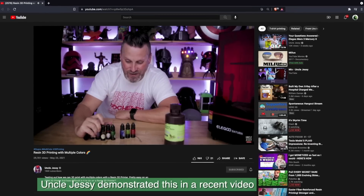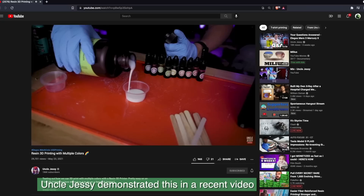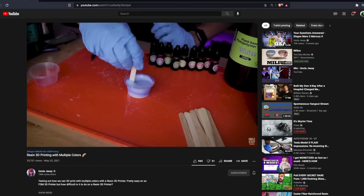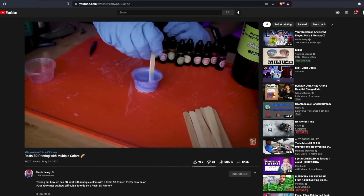One really unique thing about resin 3D printing is your ability to mix things together. I've seen quite a few people mix different pigments and dyes with their resin, different glitters, and even combining different resins to give very unique properties. That's something I'd really like to explore more — dialing in the perfect resin for a specific application by combining two very different resins. Although you can concoct your own resin cocktail — don't drink resin — it would be great to see more unique resins available off the shelf without having to spend time finding the perfect ratio.